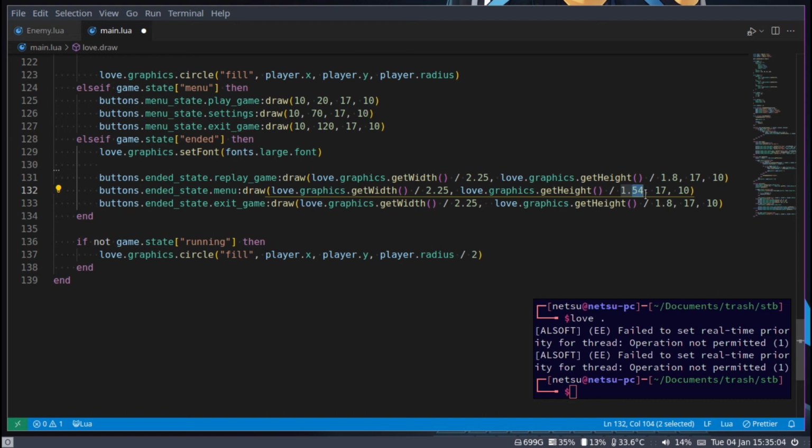You can play with this a little bit if you want to see what the difference would be if you didn't add that and stuff like that. And in here we can say 1.33. Cool. Then for the last two ones, which would be the text positions, we can specify 10, 10. And then here we can just keep that 17, 10. And in here we can change that to 22, 10.